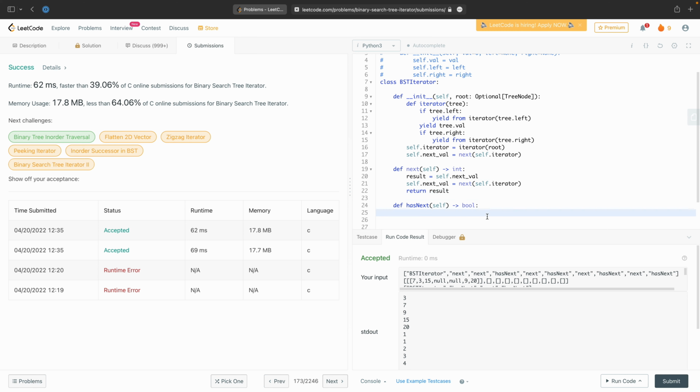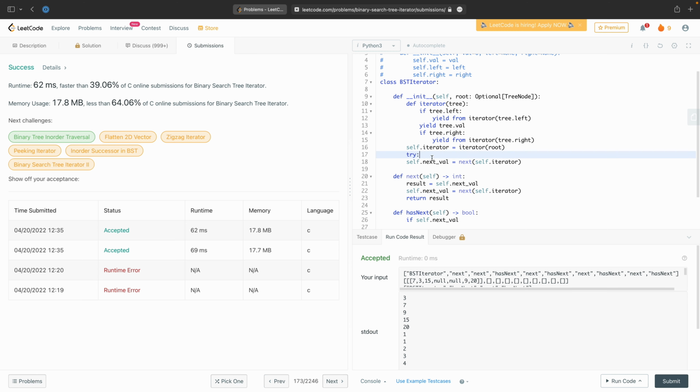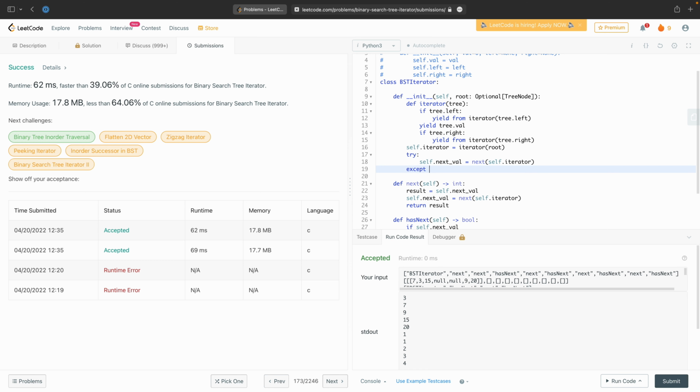And then finally, if self.next val, should we better guard this, and it'll try, except, oh goodness, what's it called? Stop iteration, I think.